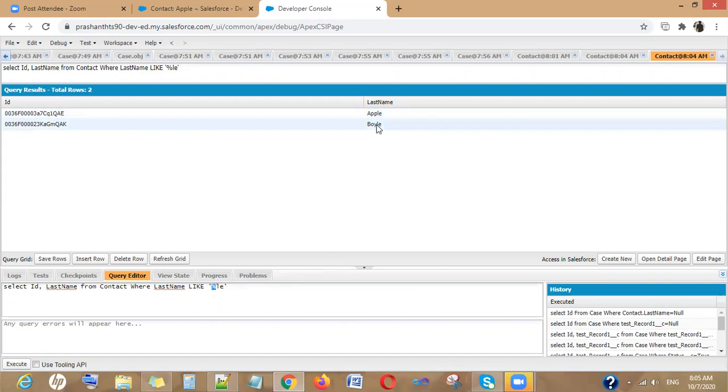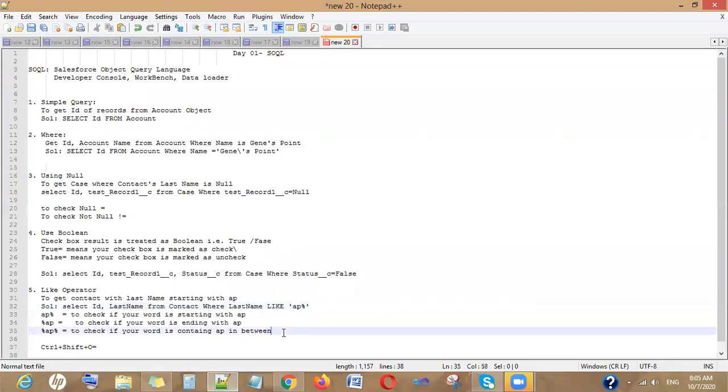So this will help you when you are writing your fuzzy logic, the way you have to write your query to get the data based on the input of the user. We have covered this.